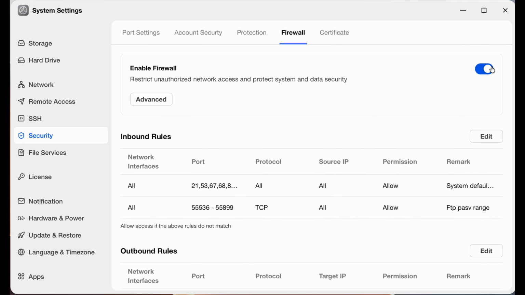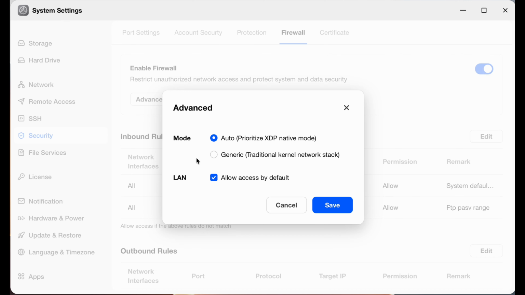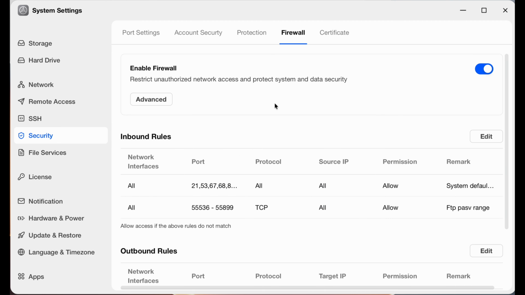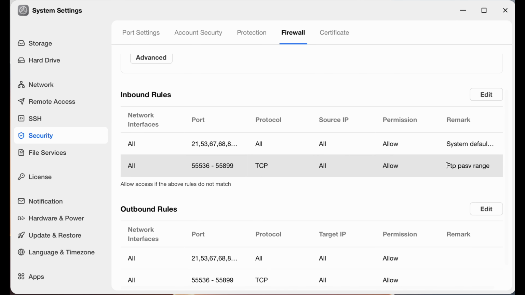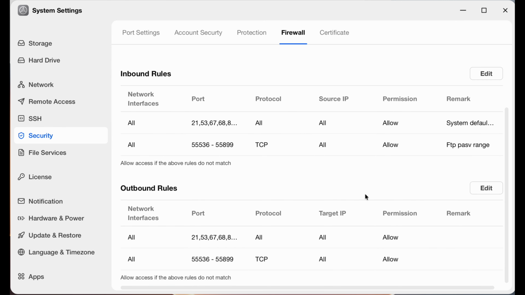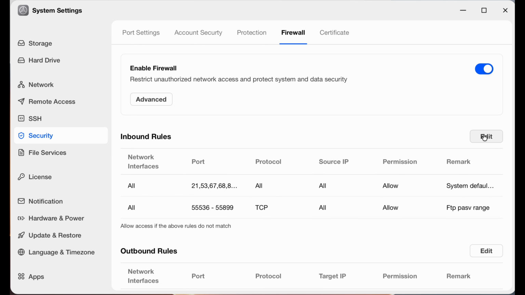And in the firewall, there are enable firewall advanced options in the mode auto, and the LAN allow access by default. Click save. There are few inbound rules defaulted, and there are outbound rules as well.